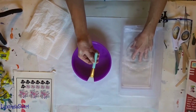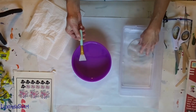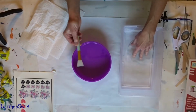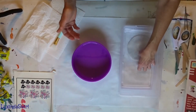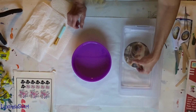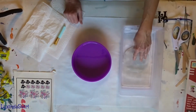And then I will use my squeegee tool, which is also an applicator for resin on cups and such. And I have a couple of paper towels. We'll try to get all the bubbles and all the water out from underneath the water slide once it's on there. No, not ready yet. I'll just keep letting it get wet.